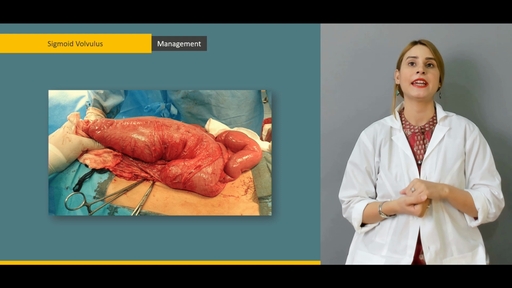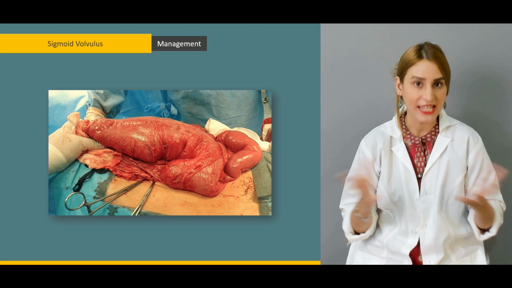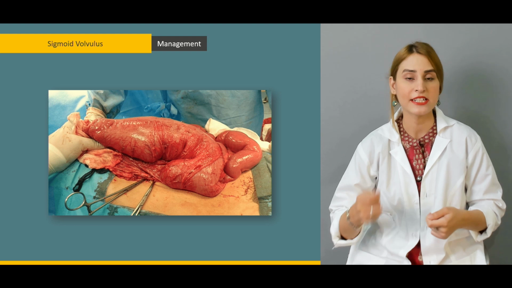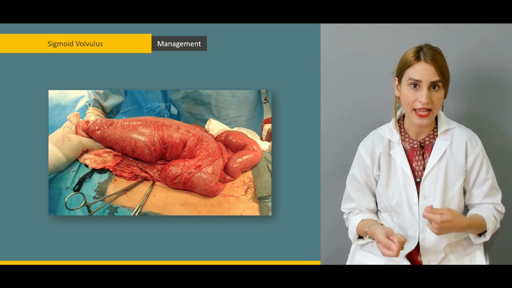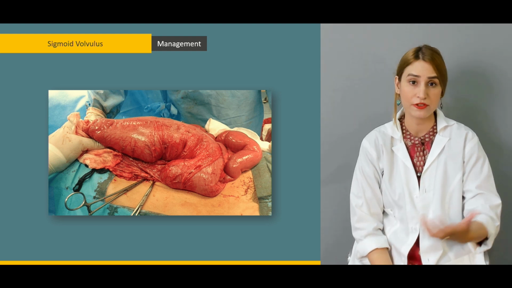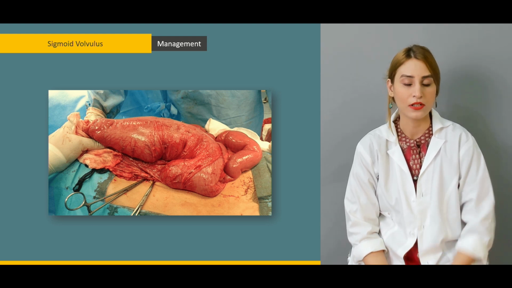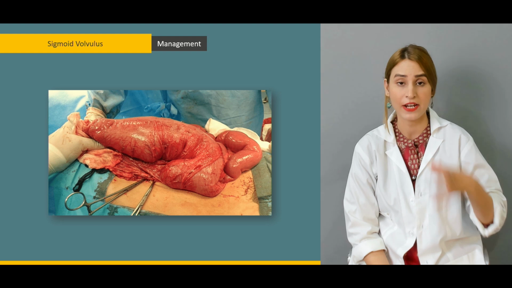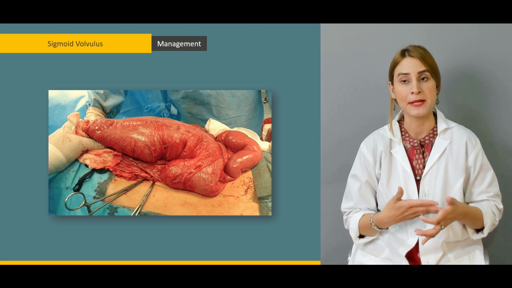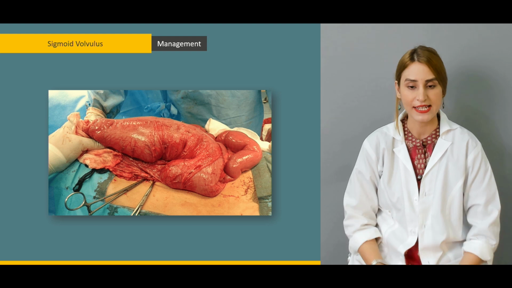But in case of the non-viable segment or the gangrenous portion, you resect the segment, do the primary anastomosis, and give at least 4 to 5 days for that anastomosis to be established. Actually, minimum 4 to 5 days is needed for the anastomosis to work out. So you have to keep all these things in mind. The viability is very important to make the decision about the resection, or whether you're not going to resect the segment.